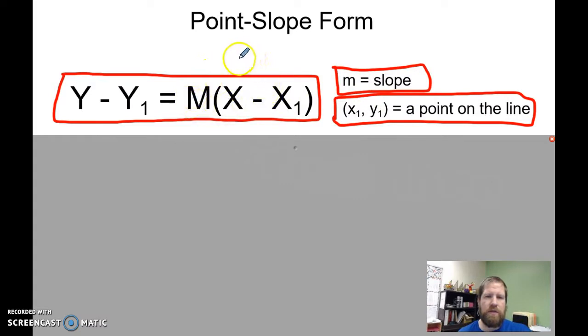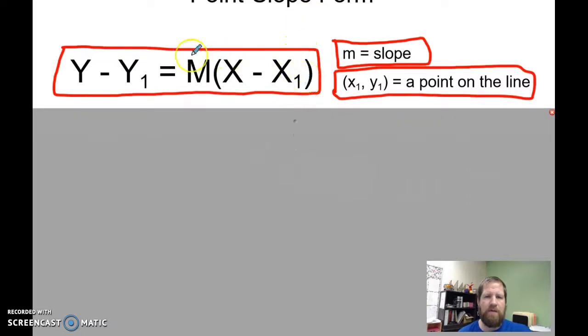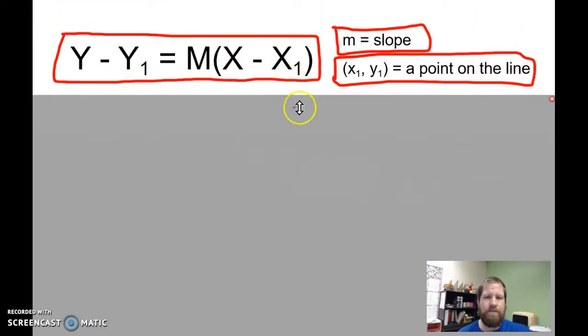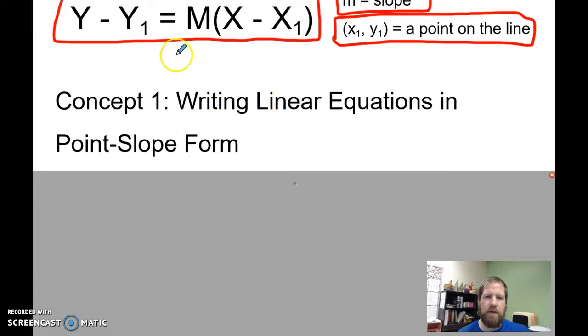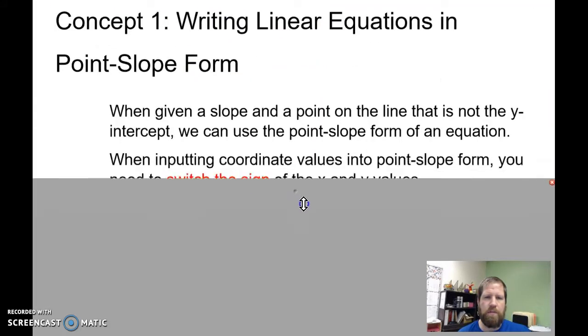This is useful when you are looking at a graph or you know certain information, but for instance you don't have the y-intercept, so you can't use slope-intercept form as easily. However, just looking at it, you can tell that it's a little more complicated. There's going to be a few more steps before we can figure a lot out from it. But we can graph from this. Okay. So our first concept is just writing linear equations in that point slope form.